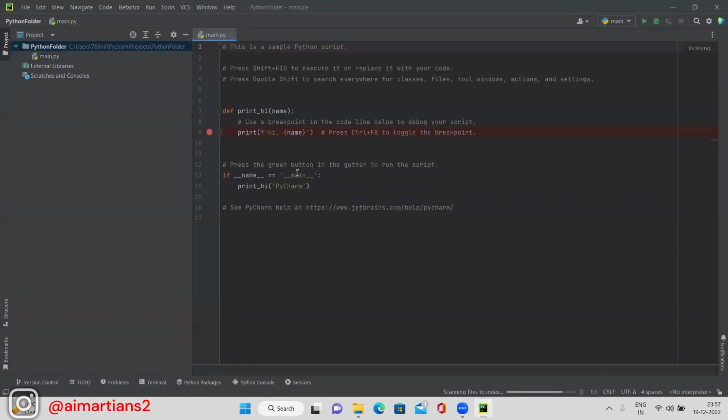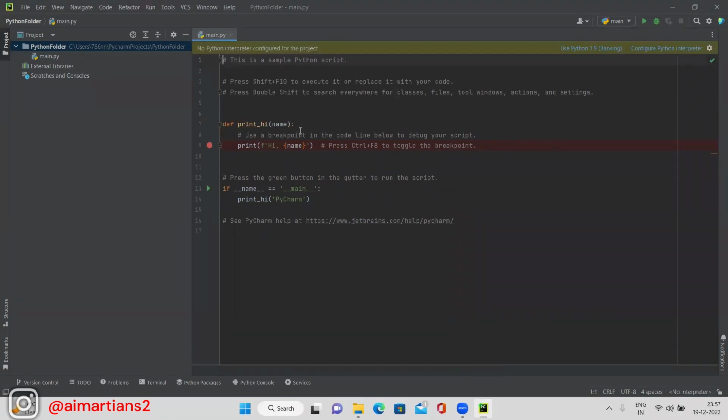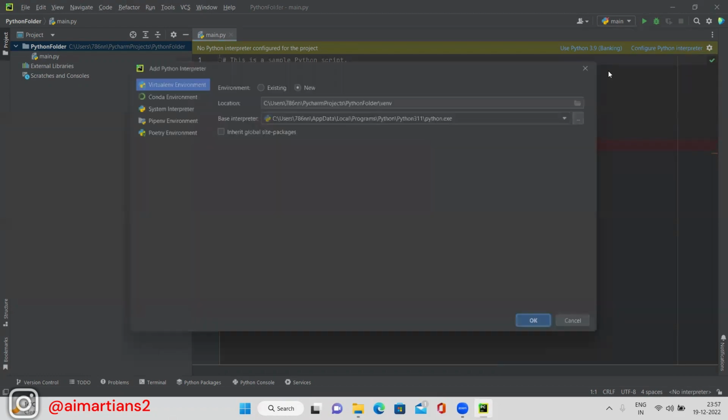It is doing all the initial processes. Once the process completes, it will show me Configure Python Interpreter. I will click on this, and again it will give me a drop down where I have to click on Add New Interpreter and Add Local Interpreter.